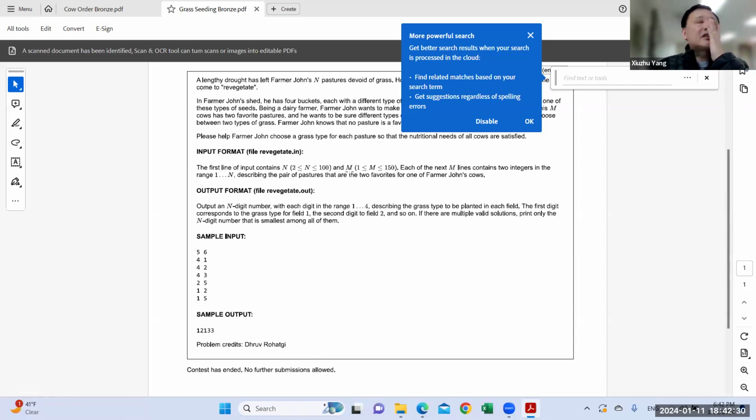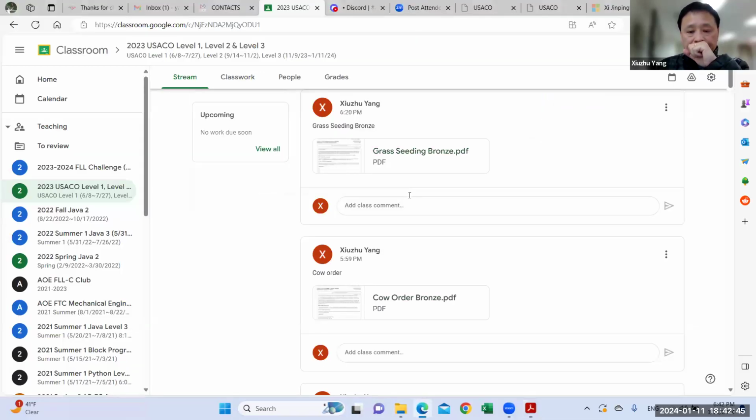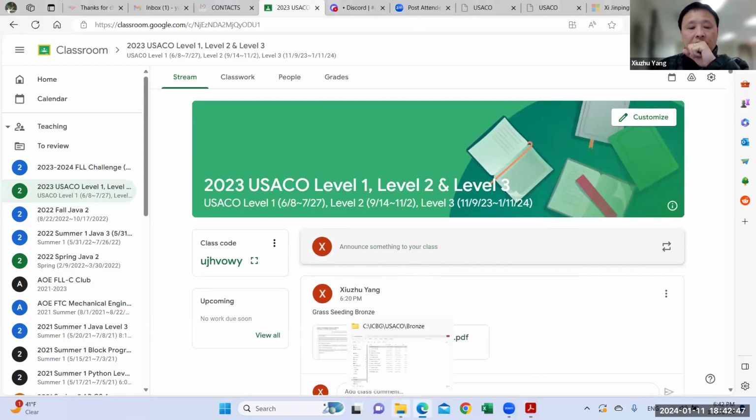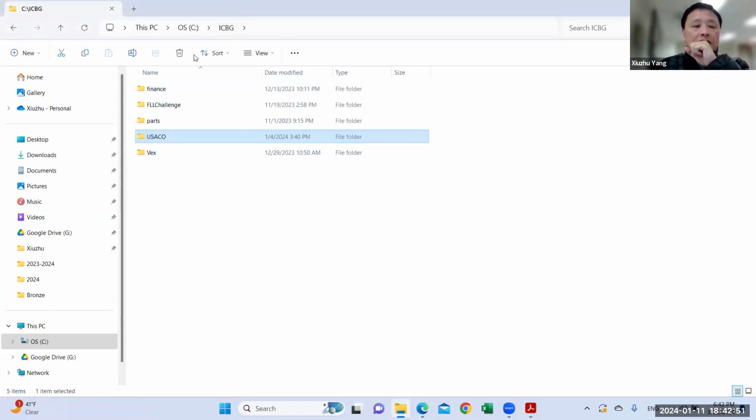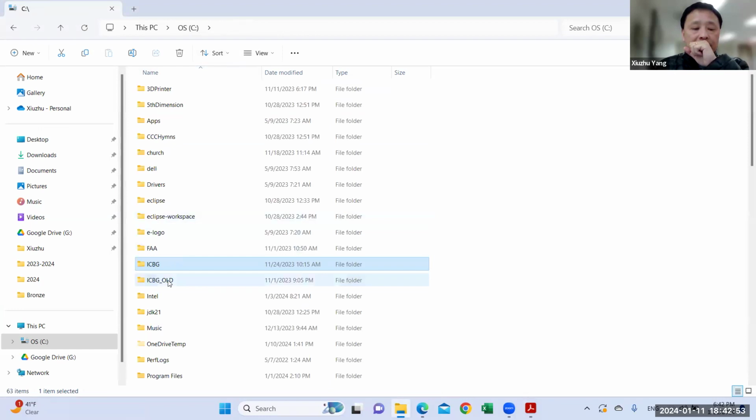So does this work? You pretty much get it, or okay. All right, so then let's do another problem. This problem is the hardest in those 3. Let me see.